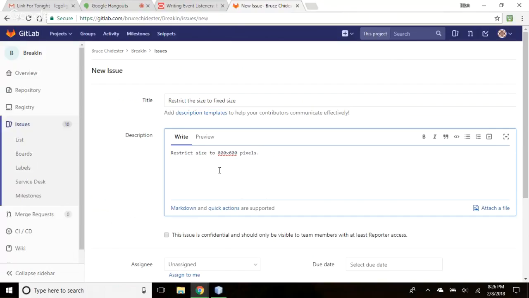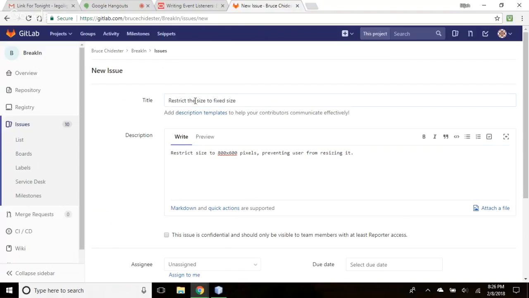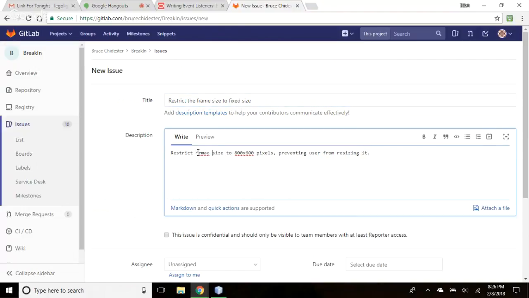Prevent the user from being able to resize it. Okay, there's that. Wait a minute. Not even talking about it. Frame size. Okay, that's a window, window frame, yes. It's about the same thing. Okay, so submit that. That's good. That gets it across.